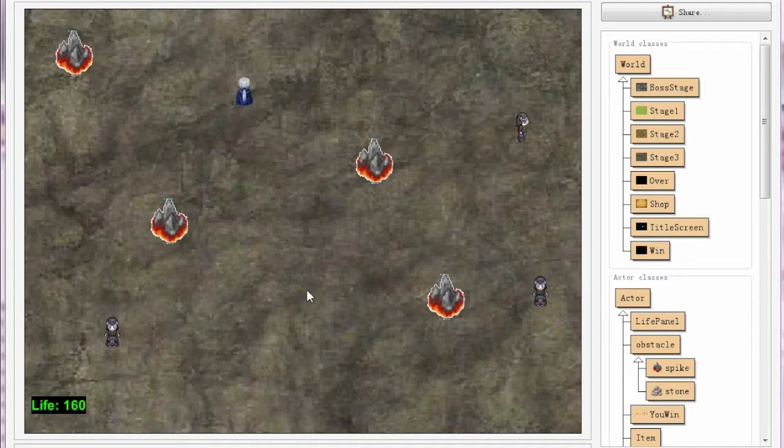all those monsters that want to shoot me. But yeah, I can take some advantage from them.